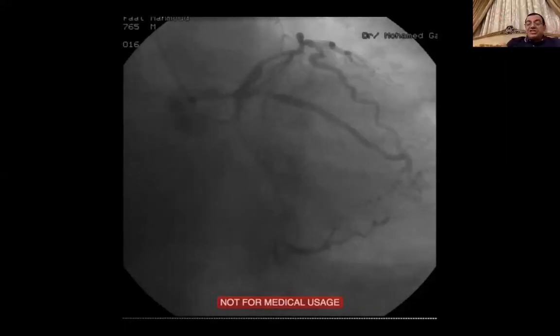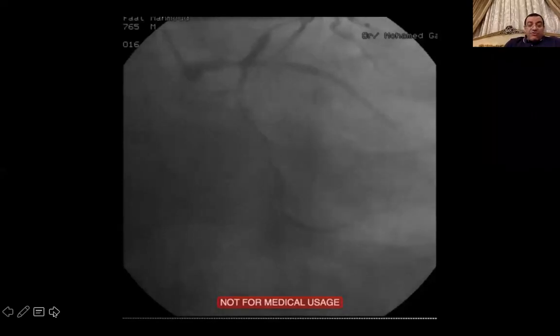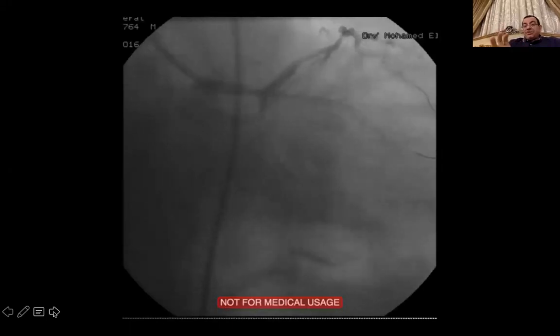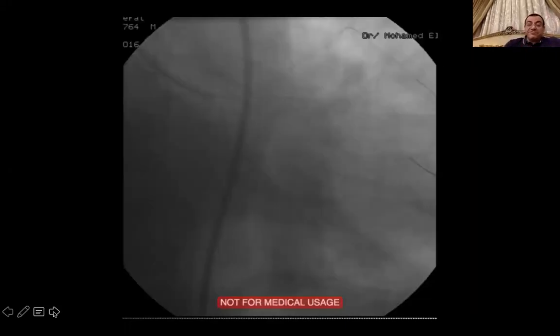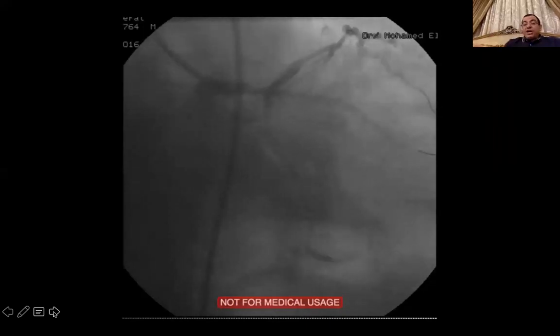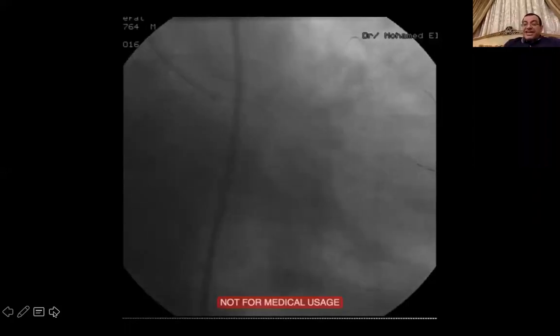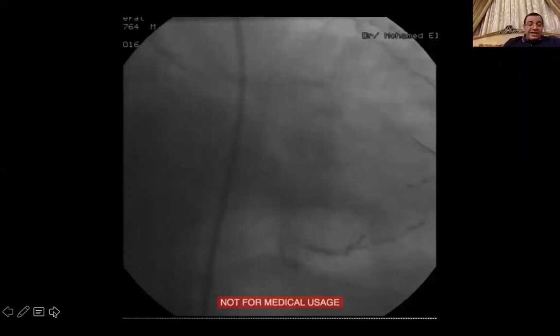So I can change the procedure from a complex intervention just to make it simplified, and I go for stenting first the ramus. I put the stent just paraosteal to the trifurcation. I put 1 wire in the LAD and the second wire in the ramus. And my plan is to go for the ramus first, circumflex second, and then finally to the LAD and the left main. This was my strategy.